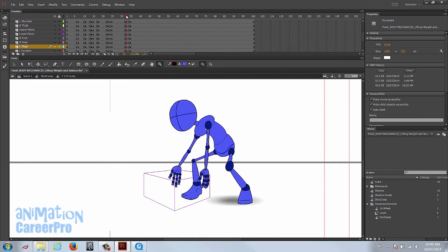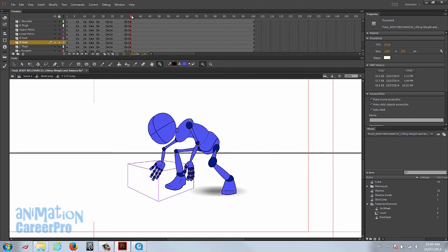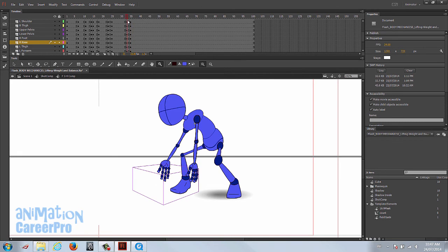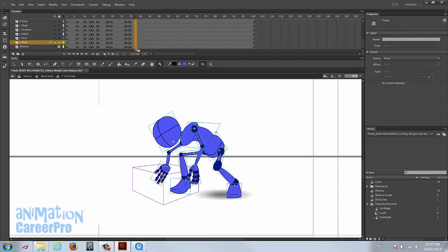Okay, so I ended up bringing him down a little bit lower than the last antic. A little more bend on his elbows, bend on his knees. He's come down really far. He's gonna give it, this time he knows how heavy it is, and he's gonna give it his all. Alright, so we're gonna get him back into a pose similar to this, but we'll bring him up a little higher on the next one. But first, let's slow into this a little bit. We'll give this a little bit of a squash. And that'll give us the impression that we're slowing in.